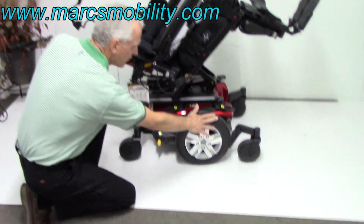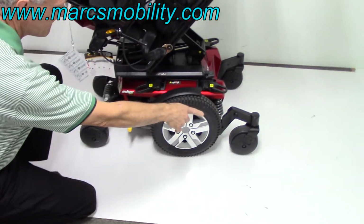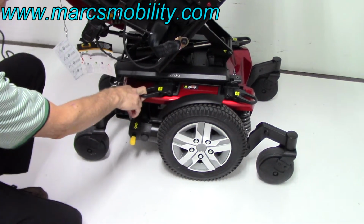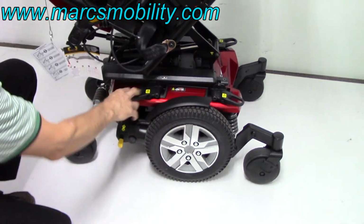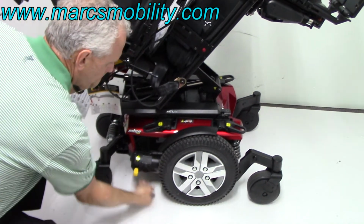These are 14-inch wheels, non-skid wheels with alloy rims. You've got caster wheels in the front, caster wheels in the back. You've got solid anchor points right here that are tied to the frame of the chair, here and here. You've got two for each side of the chair. You've also got a motor for each wheel.